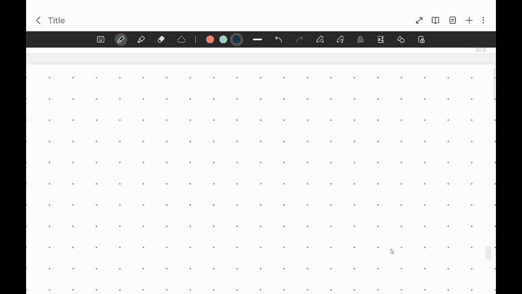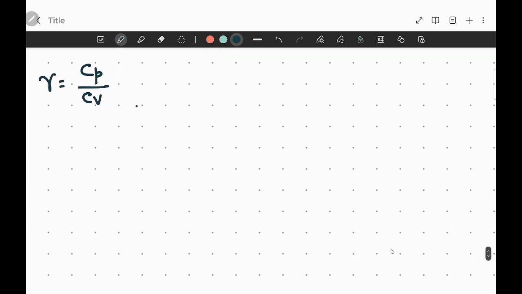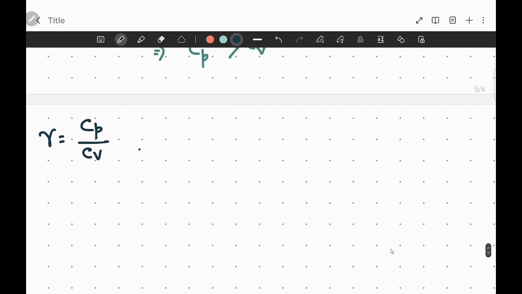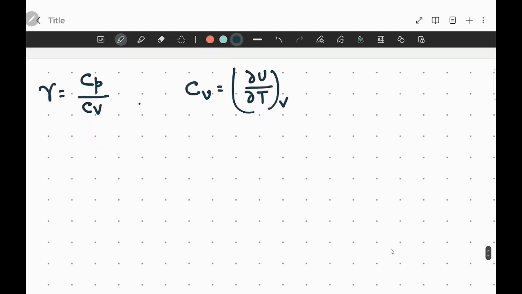Okay. So how you can calculate? You have to first calculate U, because you have to calculate Cp and Cv for gamma. You need Cp and Cv. So first let us calculate Cv. Cv is del U del T at constant V, correct? And if you know Cv, you can calculate the Cp. For this, you can consider it as an ideal gas, then Cp will be Cv plus nR. Otherwise, you can have the general formula as well.